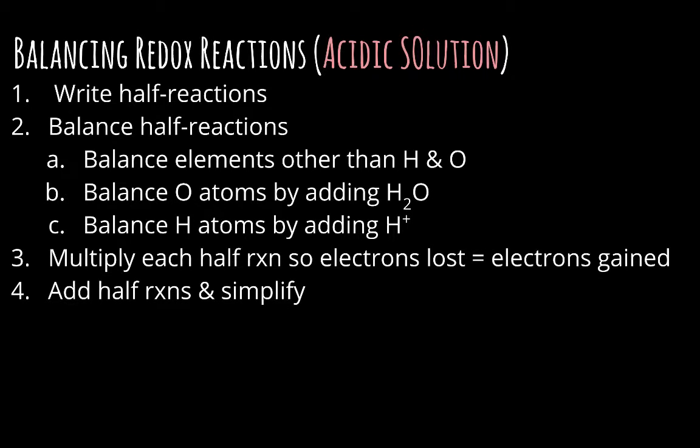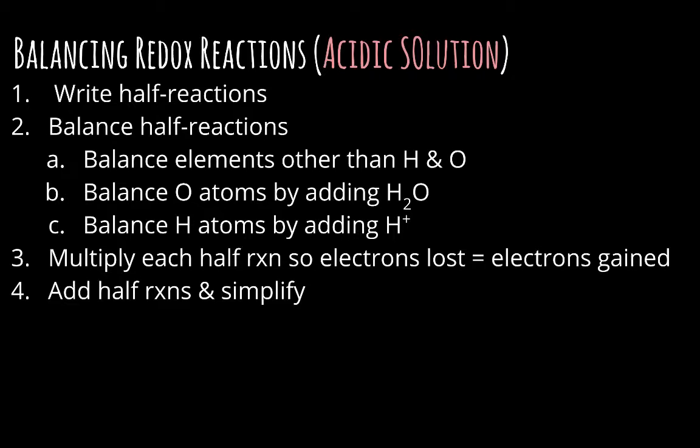So when you're balancing redox reactions, the first thing you have to figure out is whether it's an acidic solution or a basic solution. And for what we're doing now, the problem is going to tell you what kind of solution you have. So we're going to start with how to balance the acidic solutions. When we move to the basic solutions, there's only one extra step you have to add.